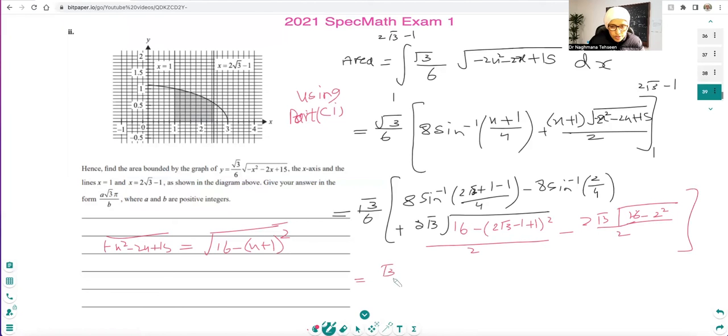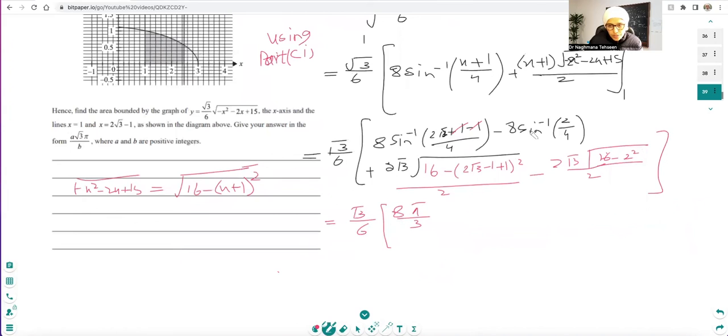So we have root 3 over 6 sine inverse of root 3. Let's see what we get. 2 root 3 over root 3 over 2 sine inverse root 3. This cancels out. Root 3 over 2 is pi on 3. So this will be 8 pi on 3. And we get 8 pi on 3 minus 1 over 2 sine inverse, pi, 1 over 2 would be pi on 6. So that is 8 pi on 6.